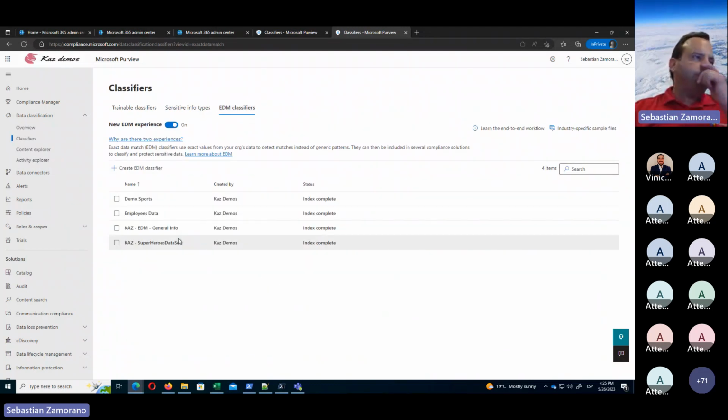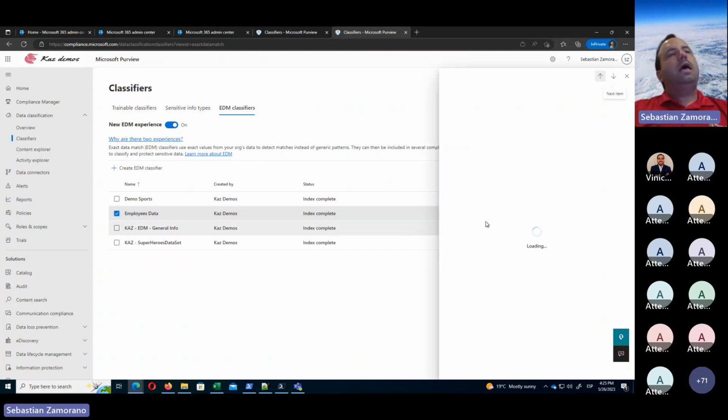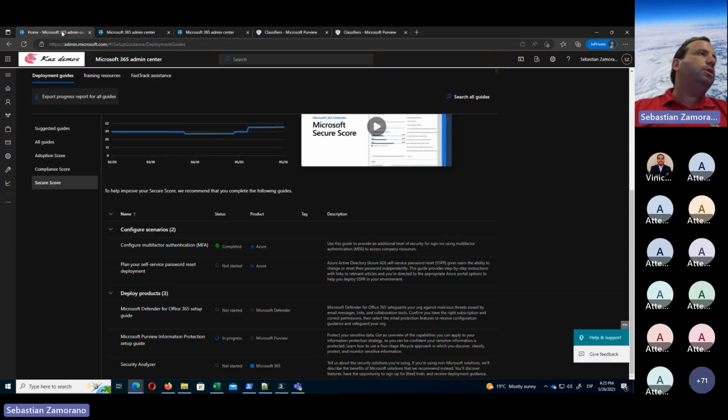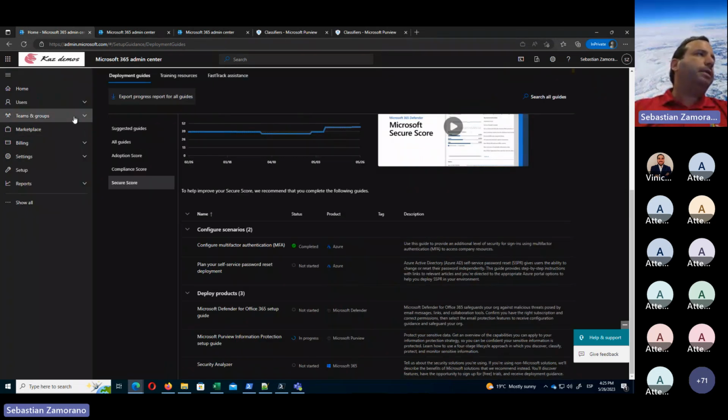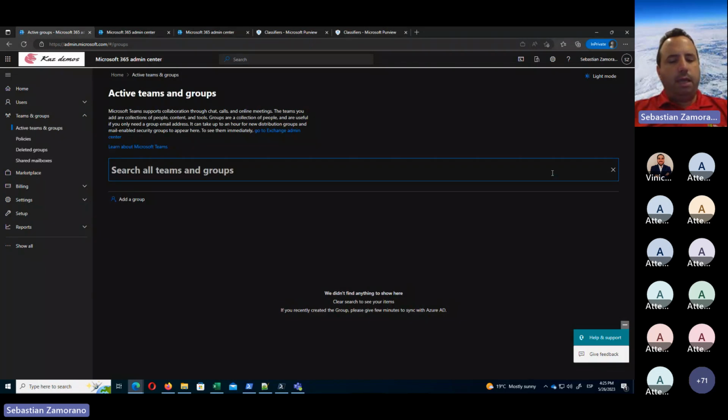And you can see that I created this employees data. To complete the next steps, the first thing that we need to do is, in our tenant, create a group with this specific name.